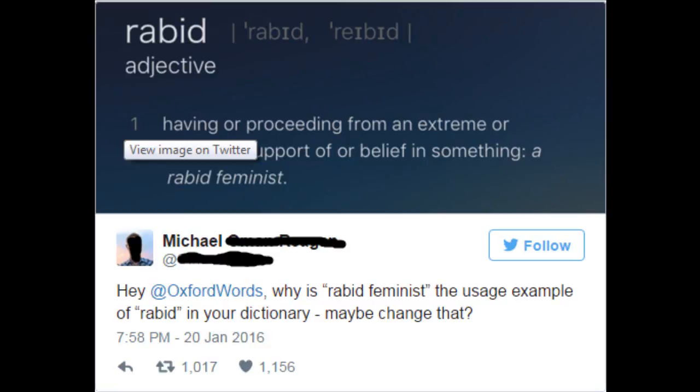Most definitely. Now, in a few years, that could change as we're importing all of these Islamic refugees into the English-speaking world who are not assimilating at all. And they have an extreme or fanatical support of or belief in Islam and the destruction of the West. So do we absolutely tear apart Islam in the dictionary, which social justice warriors would pounce all over and practically tear the building to the ground? Or we go up against feminism, which largely in our day and age, despite the fact that they make quite a great deal of noise, don't actually go around destroying much.